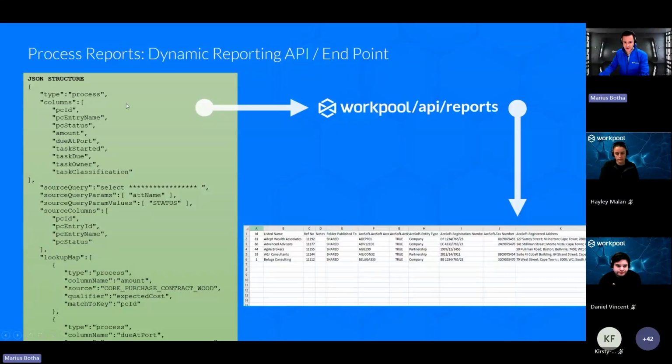I mean, you could actually use AI to create the structure, but in most cases, we'll assist you with this. And then you can call that address from your system at any point in time, extract the data and use that. So this one was actually a shipping process where in a different system, they had a Python script that would check and pull data from WorkPool. It would be able to trigger shipping notifications for their logistics team.